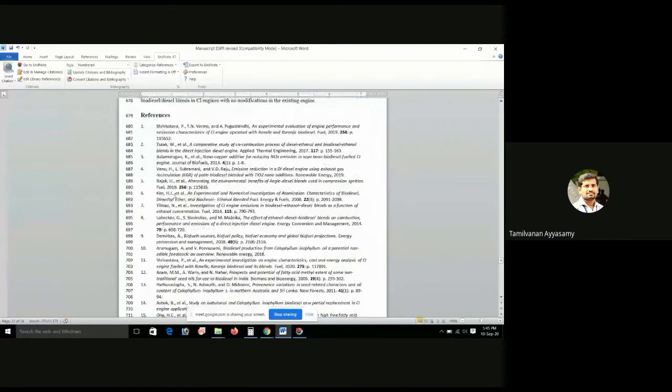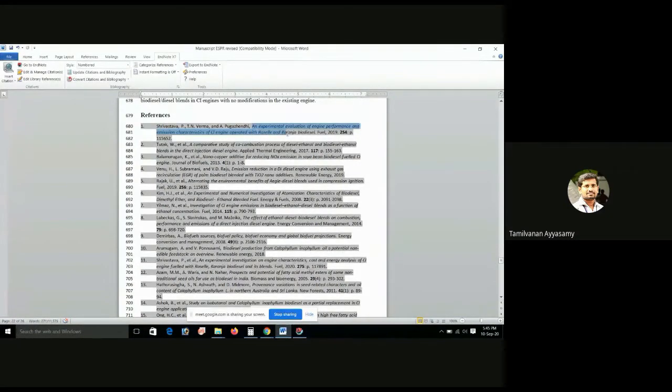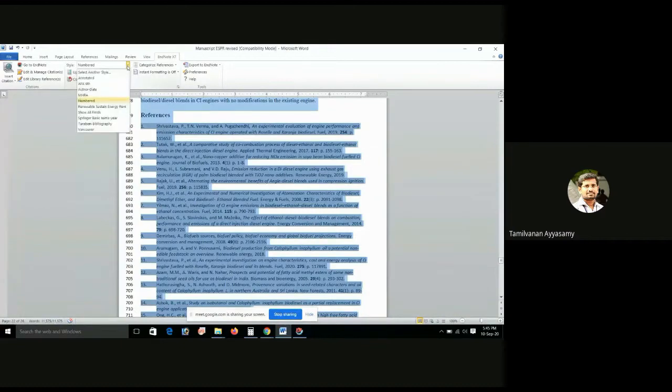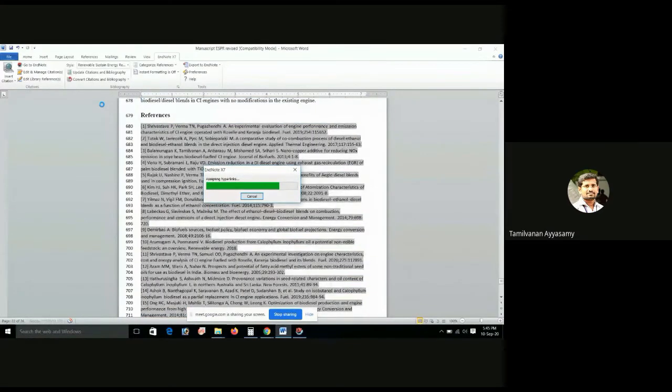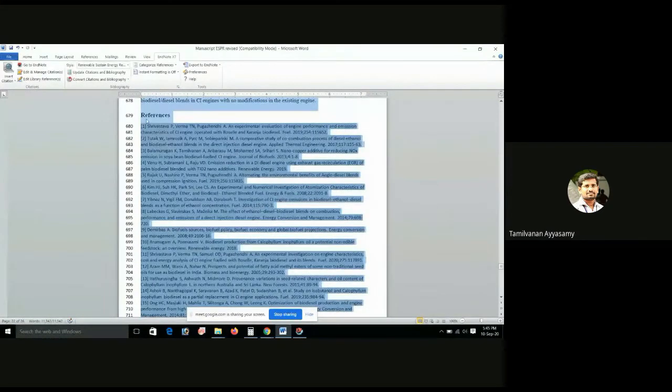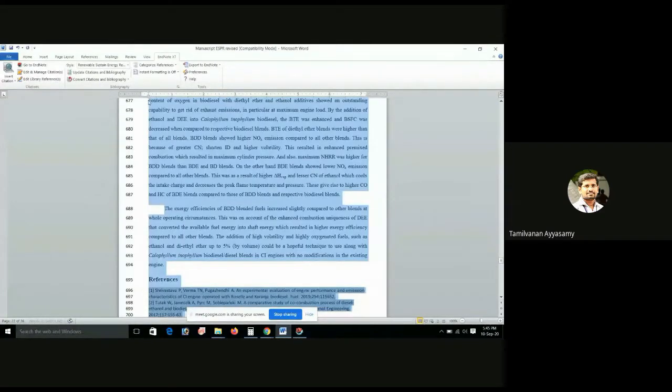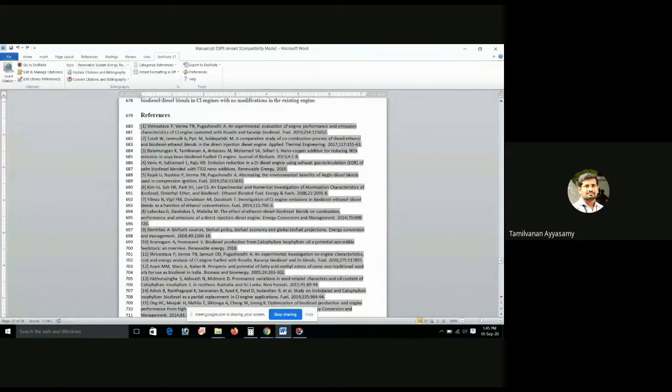Please listen. It has all the authors, then the manuscript title in italic format, then the journal name, year, volume and page number. Now I modify the paper into some other journal format. The next one is Renewable and Sustainable Energy. So the journal format is modified here. Just wait. The reference is modified.